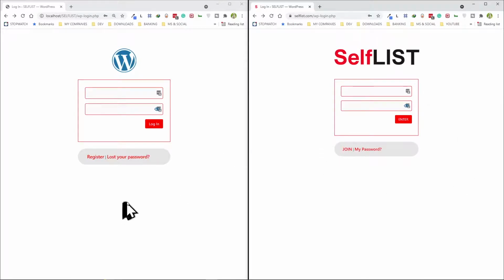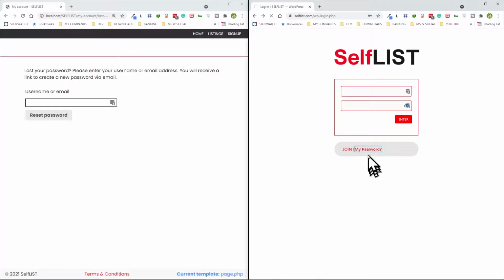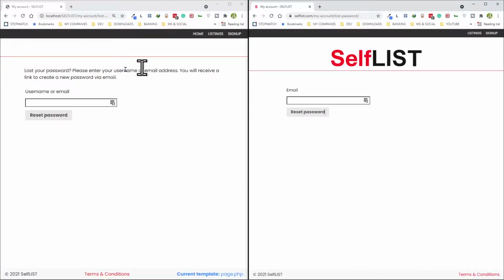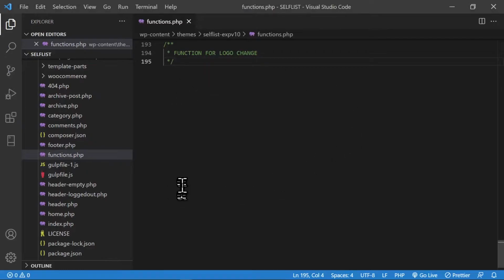Now, in this video, we're going to cover the logo setup, the URL, the registration text changes, this text change, and the registration link also. And in the end, we're going to also go to my password reset page, and get rid of this extra stuff, make it look lean and thin like this. So let's get started.